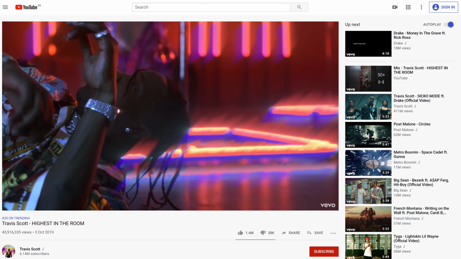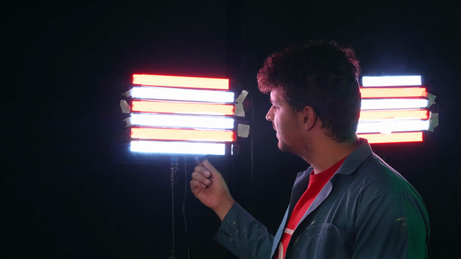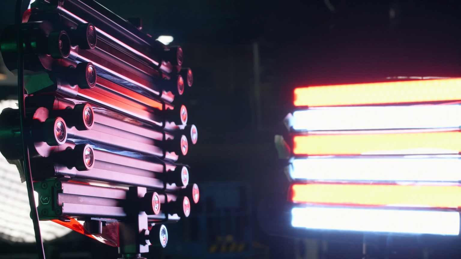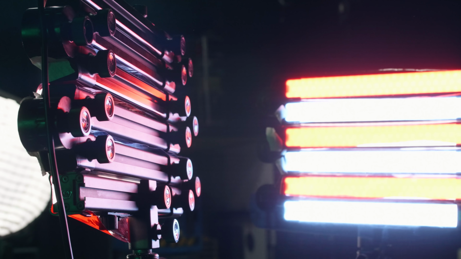Okay, let's continue with the other effects. Now for the blooming light effect, you don't really need to do something special in your shot. Just film towards the light and don't set it too bright. For the color, you can pick whatever you want. Also, we use these specular lights from Spiffy Gear. These are super customizable lights and perfect for creating shapes. But again, it doesn't matter which lights you use.